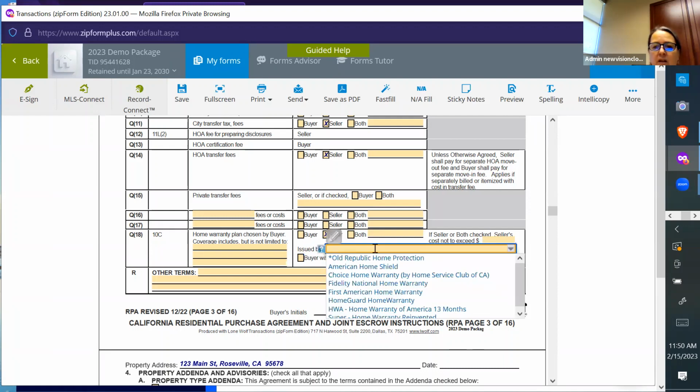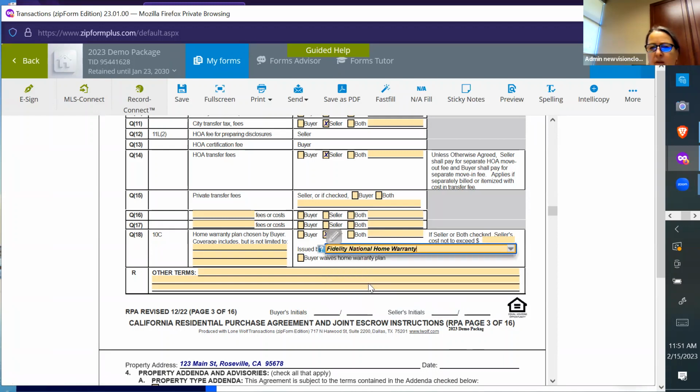And then down here, indicate who you want to use. I'm going to go ahead and choose Fidelity. And be sure to include how much. Now, rates have gone up, so take a look at the material and find out what you're going to want covered on this, and put in a number that actually covers it. Because if you put in $550 and the warranty you end up wanting is $585, then you have to go back to negotiations and an addendum or modification of terms to determine who is going to pay the additional $35.